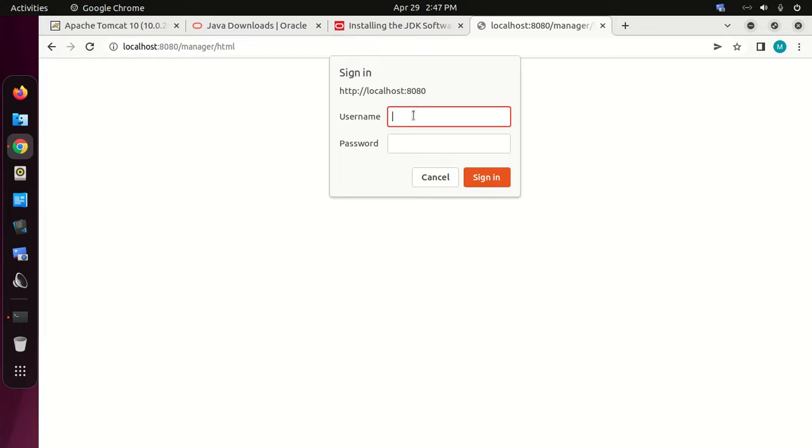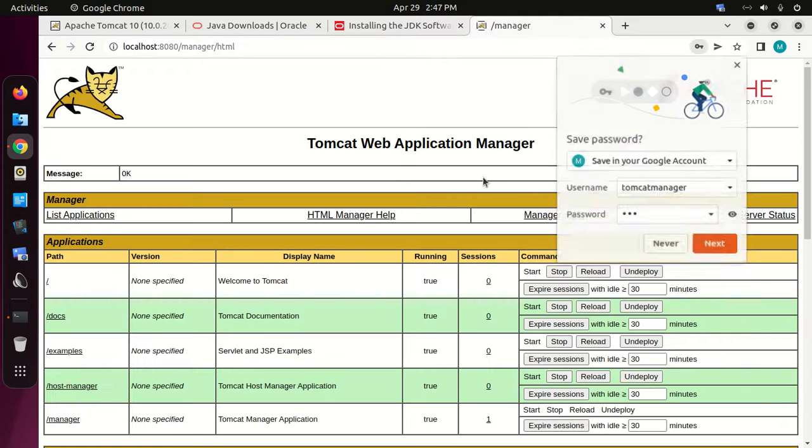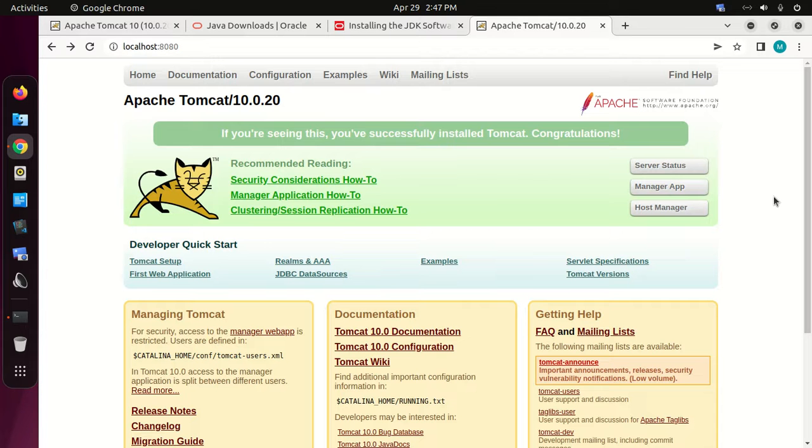Here enter the username Tomcat Manager, enter the password that you have provided. That's it. Okay, in this way you can set up the username and password for the Host-Manager graphical user interface.